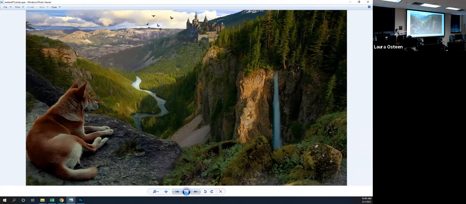This is an example of what I was talking about with taking your own images. This was someone's dog. They took it on a walk up to Roan Mountain, had their dog sit pretty much just on a rock by itself, walked off, took a picture, added it in. So we have some mountains here. They painted in a waterfall. There's some plants here, building here, some birds, and her dog.